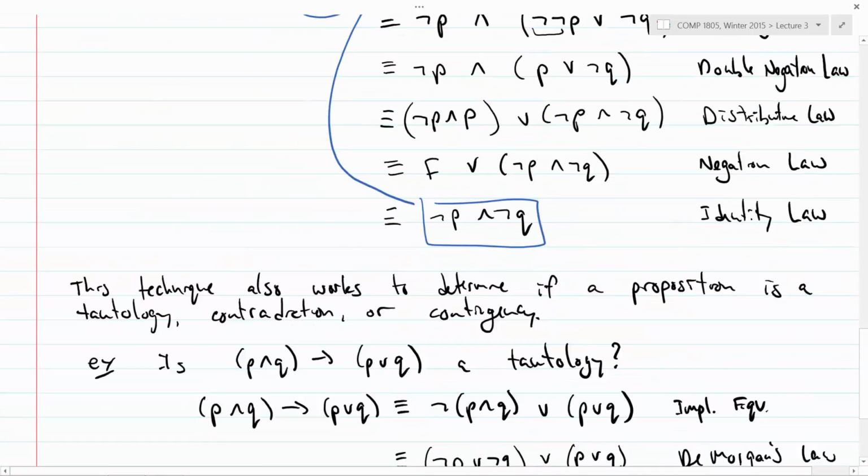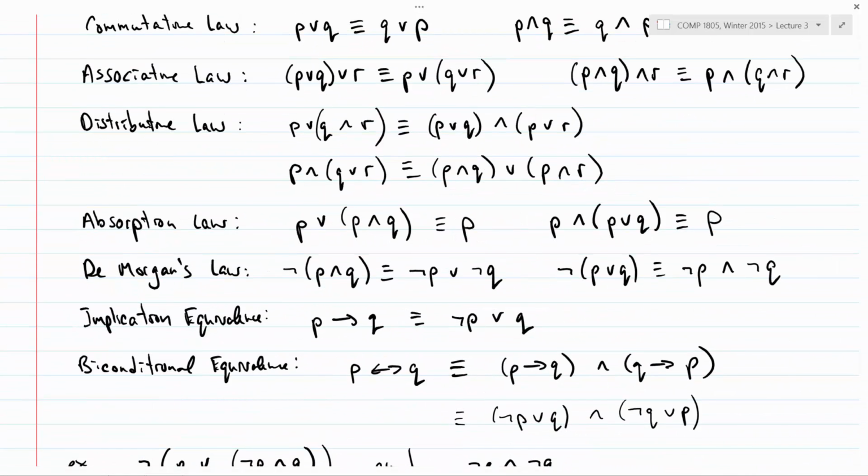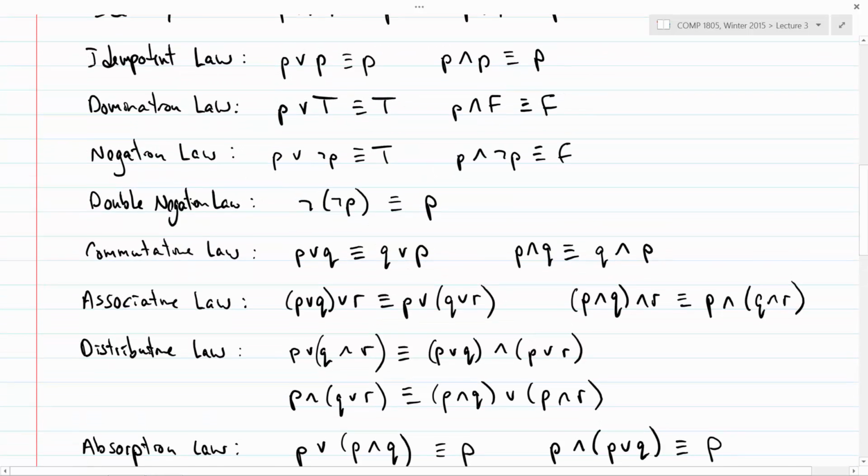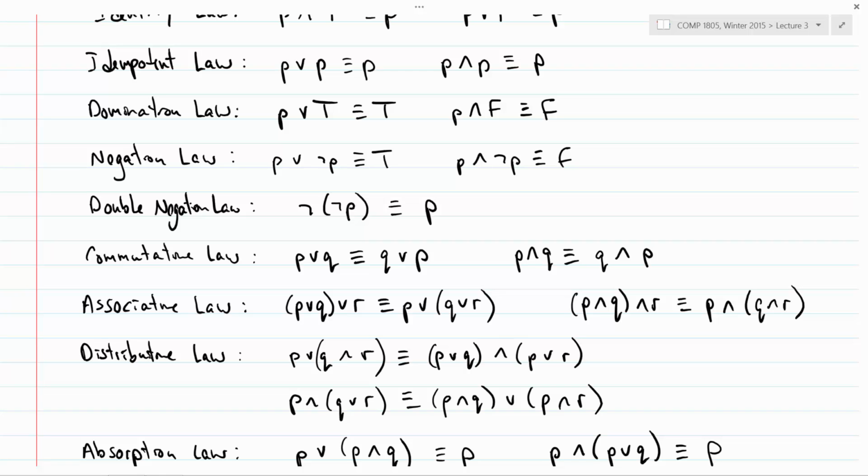Yeah, so associative just says that you can bracket it however you would like. So if you have P or Q or R, you can put the brackets around the first two or the last two, it doesn't matter. And similarly for AND, but the important thing is that they're both the same. And you asked about the distributive law? Oh, the commutative law, sorry. Associative says you can bracket it however you want. Commutative says you can order it however you want. So P or Q is one, Q or P is the other. The important thing is that the connectives are the same. If I had an or and an and, then I can't apply these laws. I'd have to apply the distributive law. Okay. Other questions?